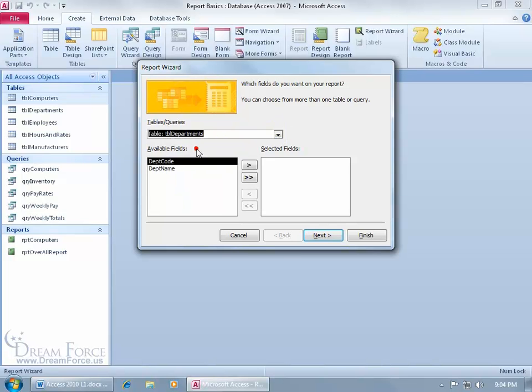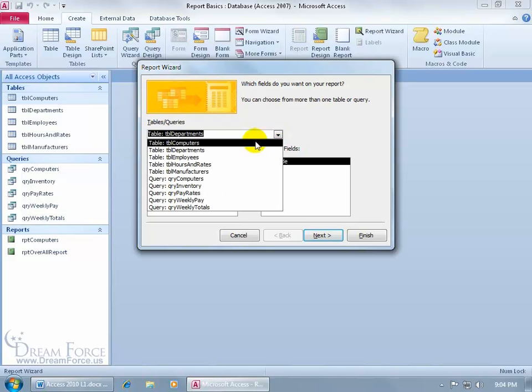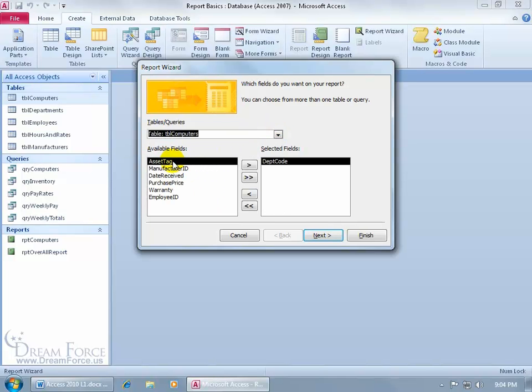I'm going to select Departments first. Double-click and add the department code, and then click on the drop-down arrow, and let's do Computers. And I want the first, let's see, 4 fields. Double-click, double-click. Now see if this makes sense. I want to create a report that groups the computers by department or department code. So all the computers assigned to the employees in the IT department are grouped into that department, and then those in the human resource department, and so on. Maybe I want to get a summary of the purchase price of all the computers by department, so I can find out which department we're spending the most on for computers.